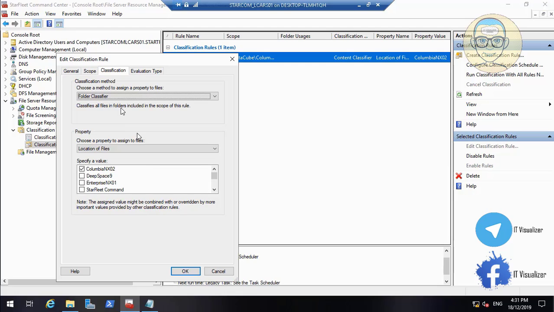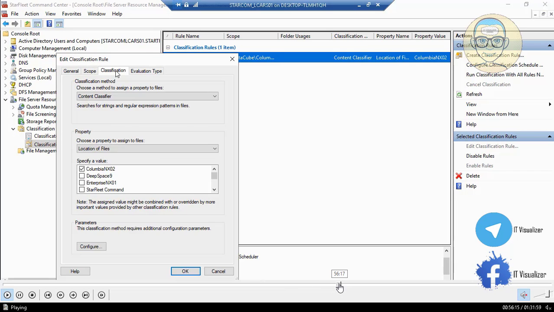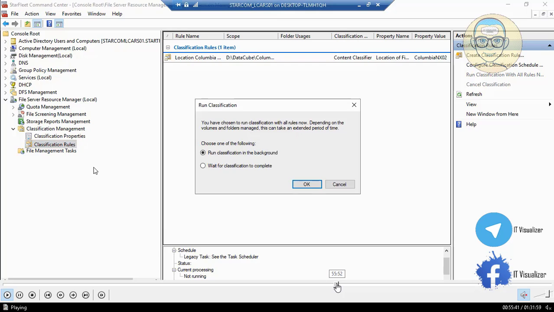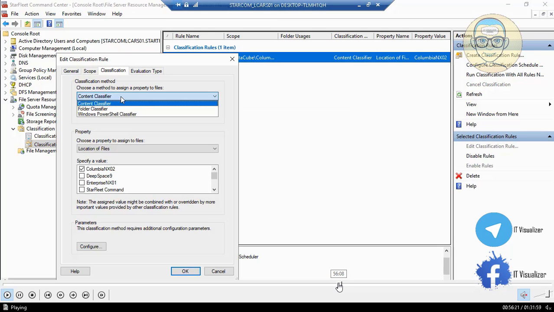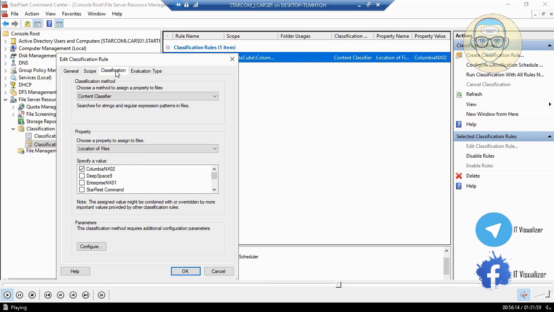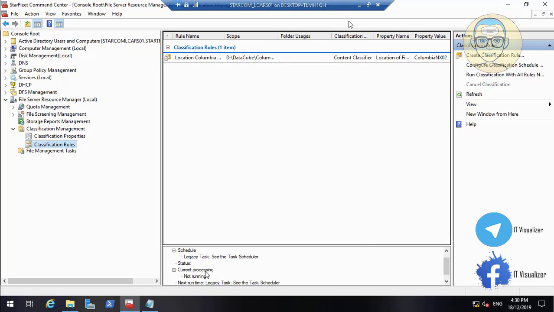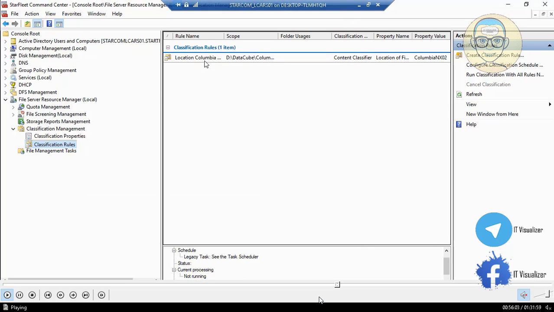Now we have changed it from the content classifier to the folder classifier. So we will go there and edit the rule.